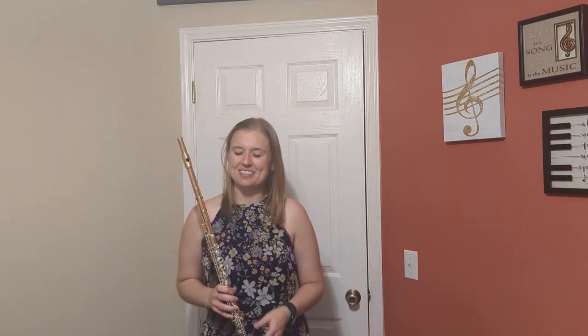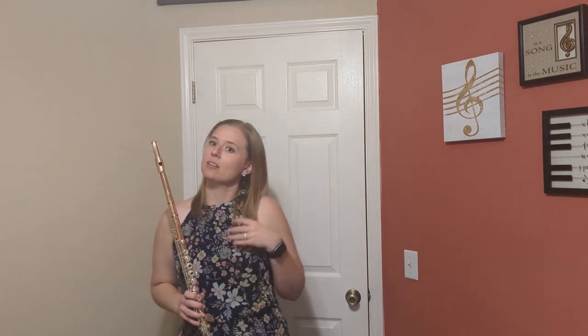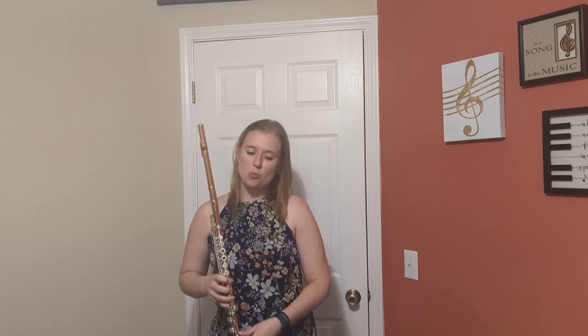I hope you can hear the variety of colors this flute can produce — again, a singing upper register and a really rich, lush low register. It is also very flexible; it makes your life easier between wide intervals. So again, check this out — it's a 14k gold Haynes handmade instrument at www.theflutefinder.com. It's really easy to set up a trial and you can use the product code 3168.